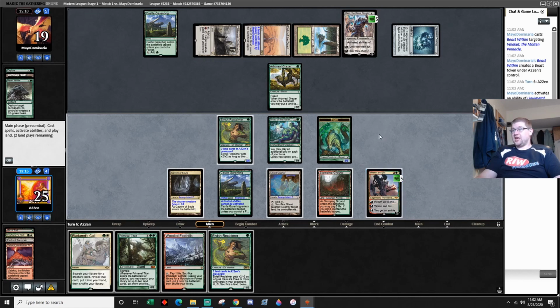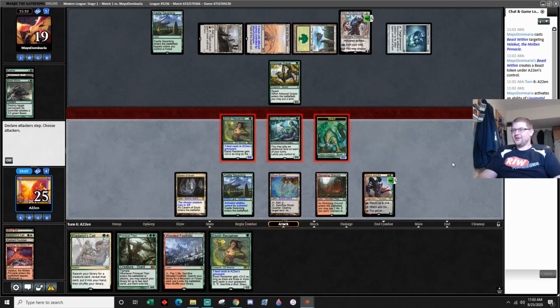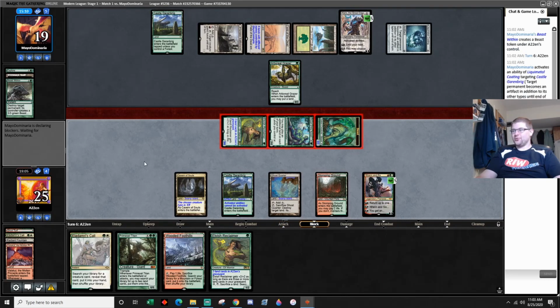Okay, so I can actually just kill Karn here if I just attack. They just don't have enough blockers because Reclaimer's a 3/4. That's the other thing about this card that's kind of messed up. It's just big. It's bigger than you think. And now this plan just doesn't work from the opponent. Alright, yep, and they conceded. And they see the writing on the wall.